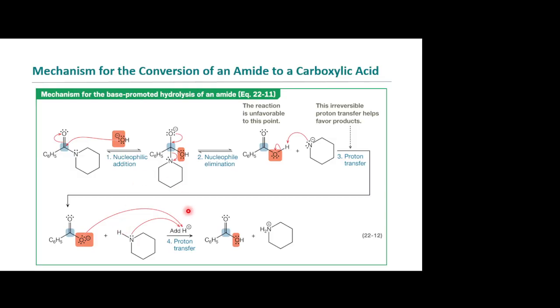To finish off this reaction, you used to do an acid workup, but you don't need to. This is actually quite stable as it is. It's not going to go backwards. You would just have basic conditions. Okay? And so you can do an acid workup. That's going to give you this one right here, which will give you the protonated amine and your carboxylic acid. Okay. Anybody have any questions there?